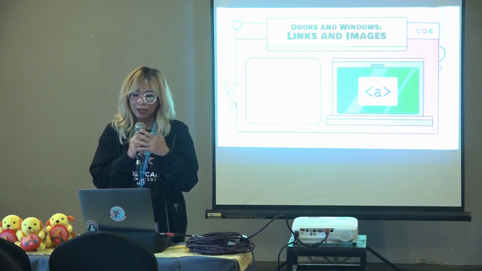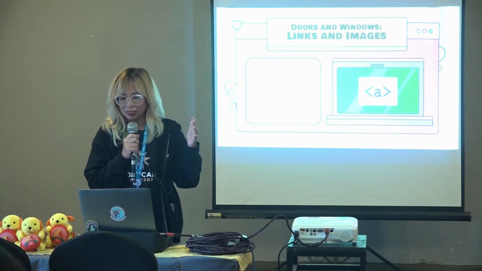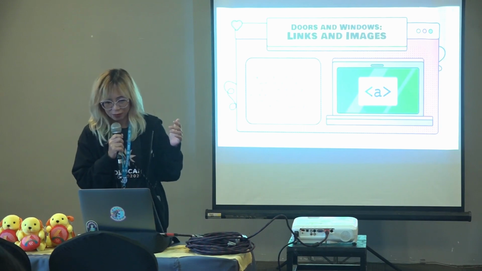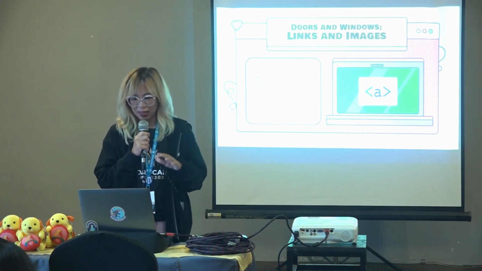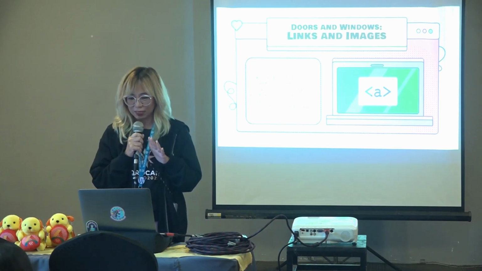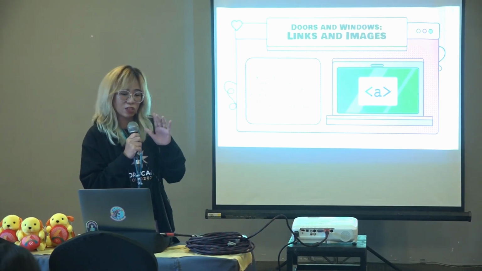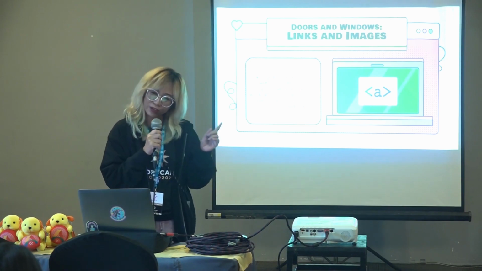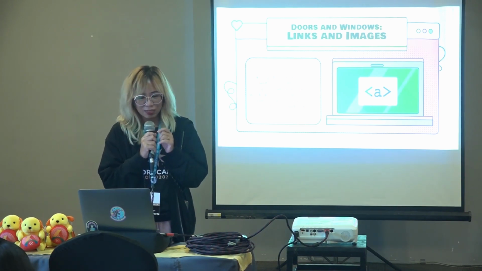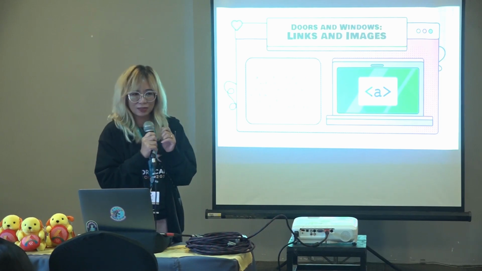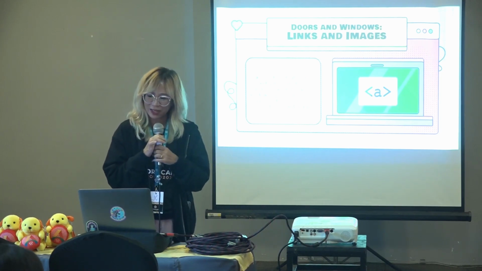It's sort of like looking through a window and seeing something interesting or beautiful. Images make our web pages look nice and help us show information with pictures. So with HTML, we can make doors with links and windows with images. This makes our web pages fun to explore and they look great.